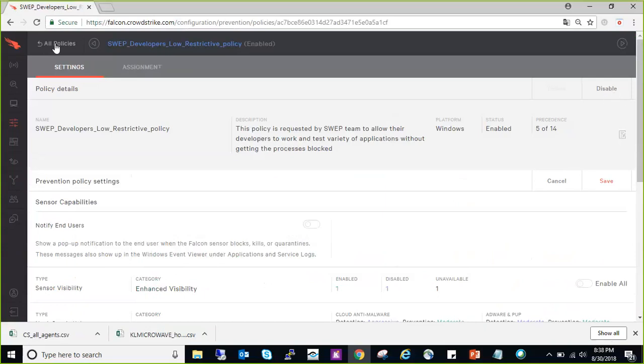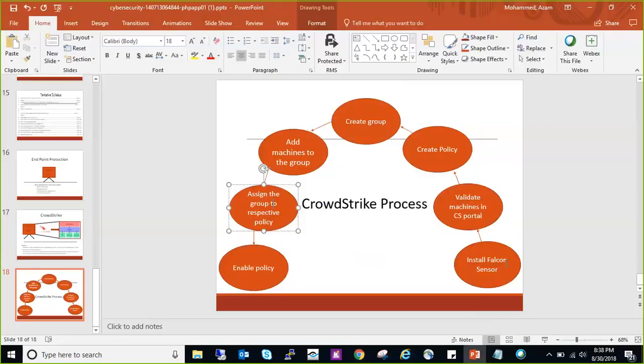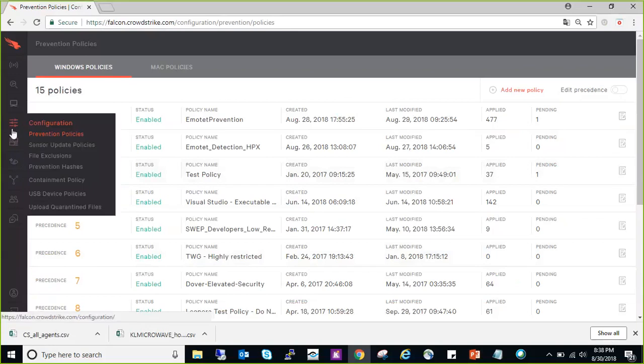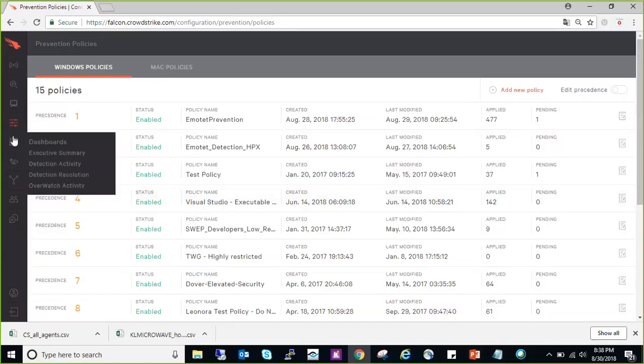Once you do, the policy will be enabled, and it will take about 40 minutes to enable everything. That's the usual time. So that was the whole process, from installation all the way down to assigning a policy and setting some rules. That's what your job will be initially when you start CrowdStrike.